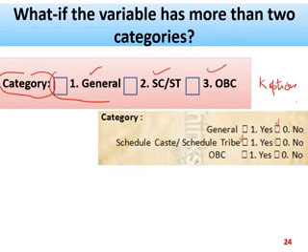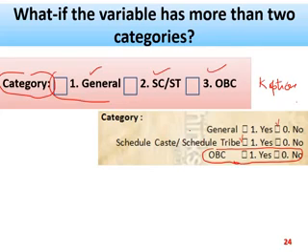For example, suppose I belong to the SC/ST category. In that, what happens? I will give in general no, in SC/ST 1. Then you understand what will be the answer of this. Since I have already ticked yes here, that means my OBC answer will be no, because these are mutually exclusive groups. You cannot be in all the three groups simultaneously. So you understand. Now suppose I have given no here, I have also given no here. That means I am neither general nor SC/ST category. That means obviously I will be in yes here. So that's why the third variable is redundant. The answer to the third variable will be clear from the first two variables.